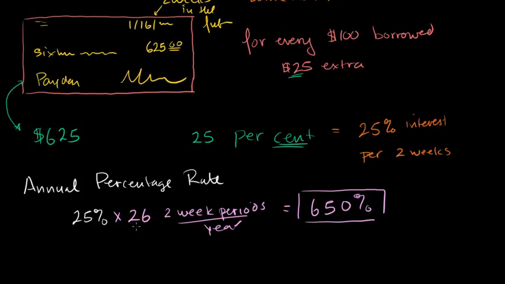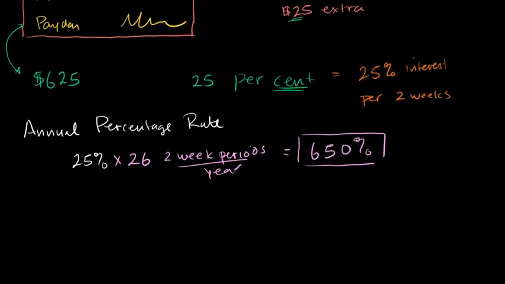This isn't the effective annual percentage rate or the actual mathematically correct one. To do that, we would actually have to take, and you might want to watch the video on this, if you were to let that just compound, and you can imagine if you're the payday lender, you are essentially getting that compounding if you keep lending your money out, and if you lend the interest you get from the last person, you lend that out at the same rate. To figure out that effective annual percentage rate, you do 1.25, right, 25% plus 1, to the 26th power. We have 26 of these periods in a year.